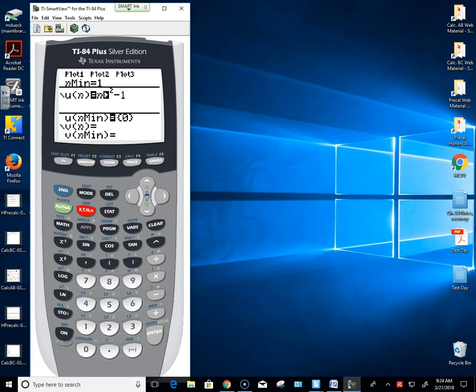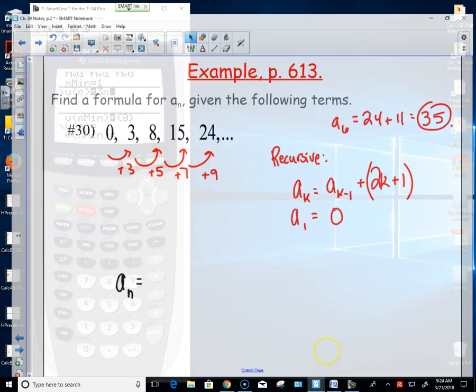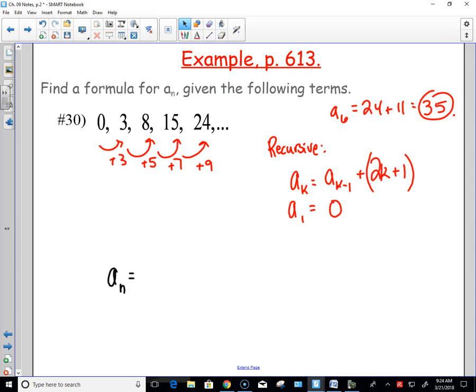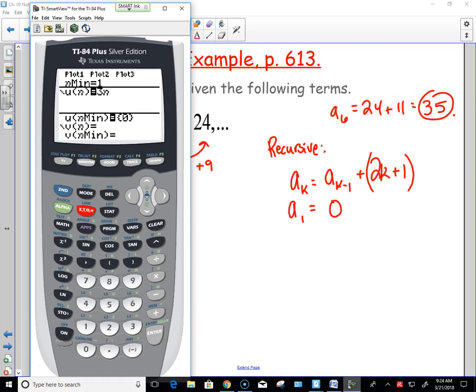Now up here, I have typed in a certain sequence, but hold on, we just did one a second ago. Didn't we do 3n? What was the one we just did? The example we did with a sub n, not a sub k. Oh, 3n minus 2. It was the one from a couple pages back. So just so that we get a feel, before the recursive is actually a little harder to figure out for the first time. But 3n minus 2, I just plug in the function. I'm like, oh, sweet, a sub n equals 3n minus 2.